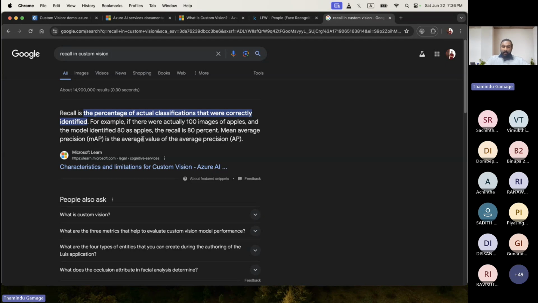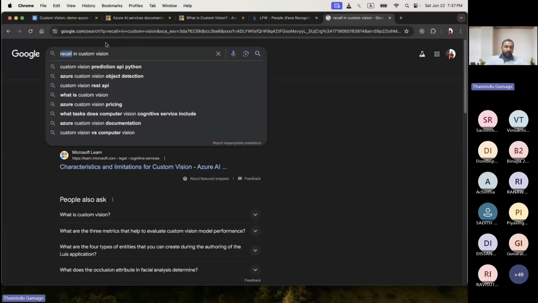And that is what is meant: when evaluating the model and making validations, Azure Custom Vision is going to get the percentage of actual classifications that were correctly identified, and it's going to use that metric for our recall purpose.